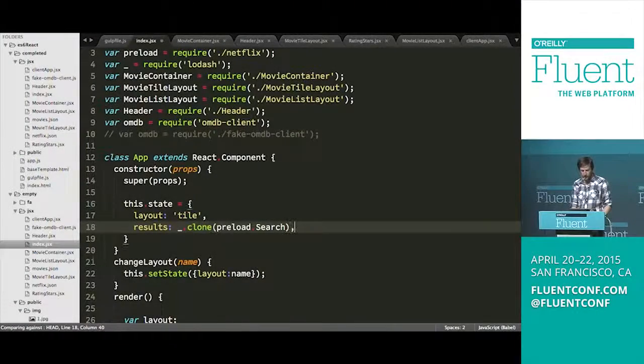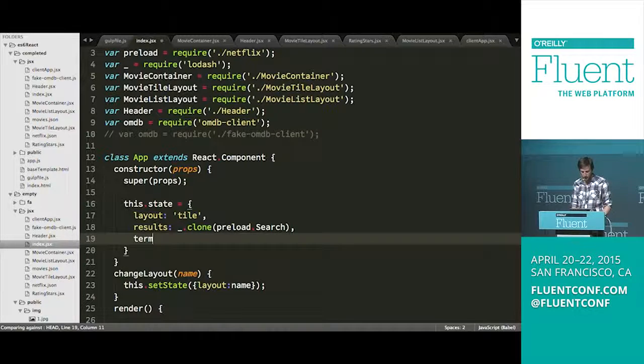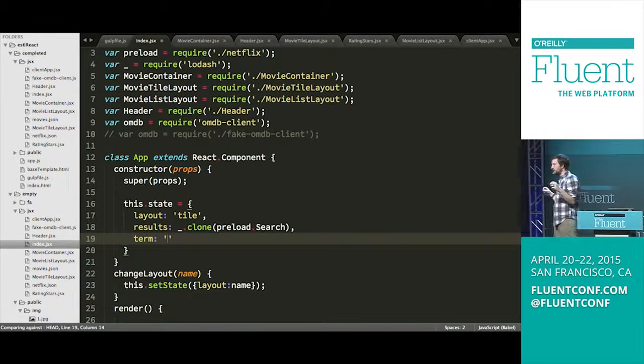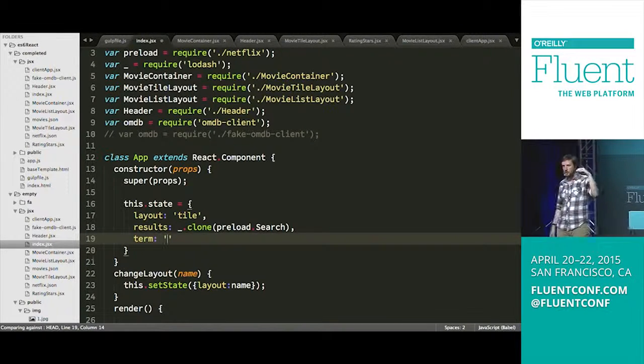We're gonna track a term up here as well. So we're gonna have two different term states. We're gonna have the term at the higher level, and we're gonna have a term at the lower level. Now, why? The key here is that we're not synchronizing these two, right? But the term at the parent level is going to be what's the actual search term in use right now, right? So like, what did I use to search for my previous results that are being displayed right now?